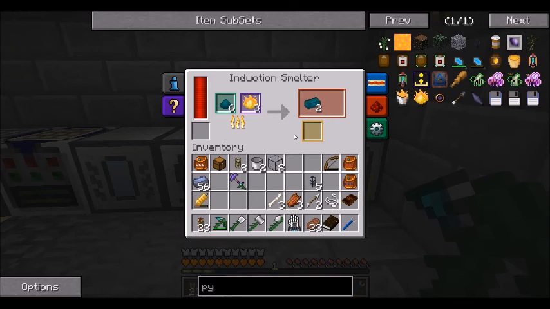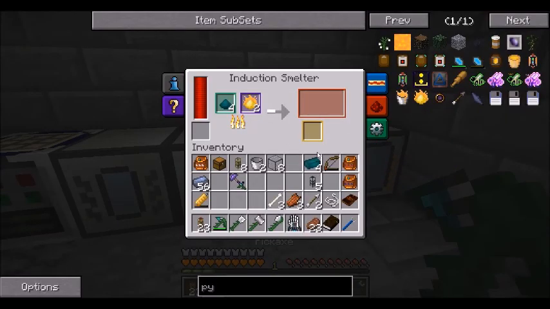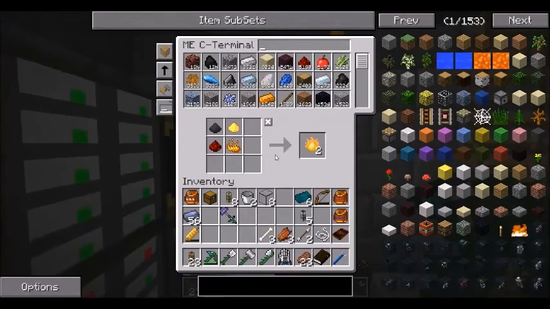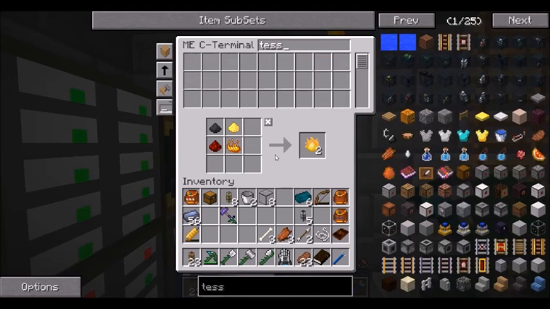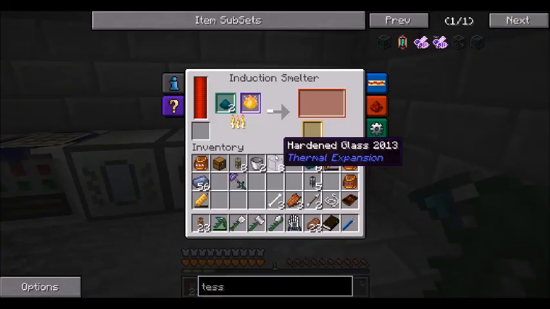And then the hardened glass. Luckily the hardened glass was already made for us. I couldn't remember where I had made it, and then I remembered we turned this bad boy into a resonant energy cell, so already starting to forget some of the things that we've done. I went ahead and doubled the recipe just because I'm going to need 2 of our, I don't know, ender, whatever it's called. It's not even that. It's a Tesseract frame. Yeah, Tesseract frame empty. So hopefully we'll have enough to make 2 of those.